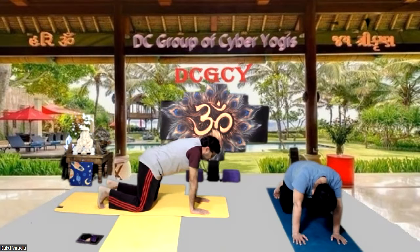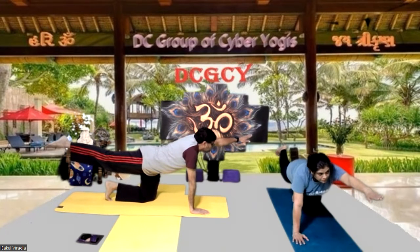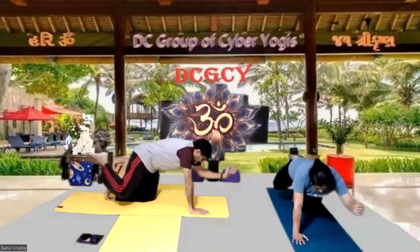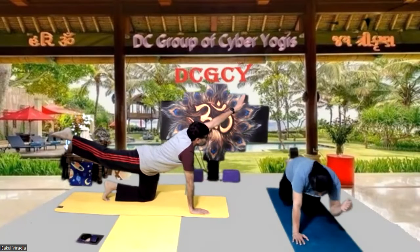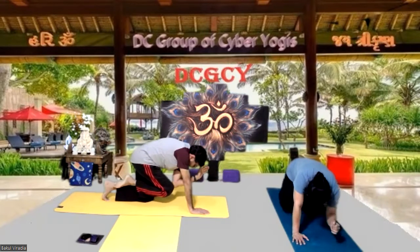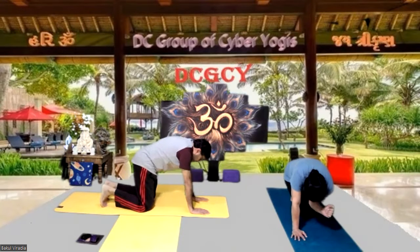With the next inhalation, extend the right foot back and left hand forward. Inhale, exhale, normal. Then raise the leg up even higher. Deeply inhale. Exhale, bring the knee and elbow together. Inhale, separate them. Exhale together. Third time, inhale up. Exhale together. Inhale up and bring them down onto the floor. Back to tabletop pose.